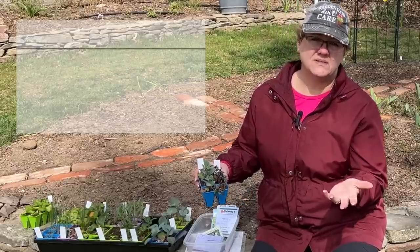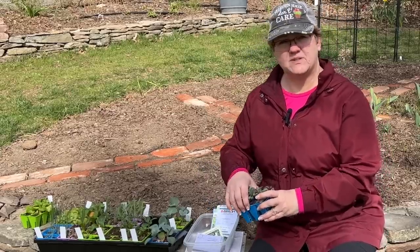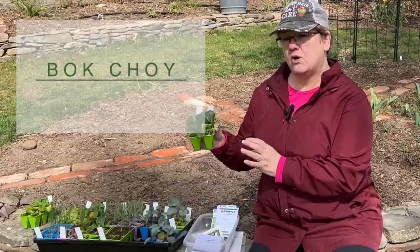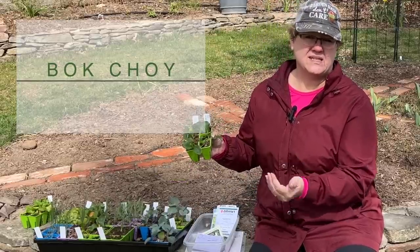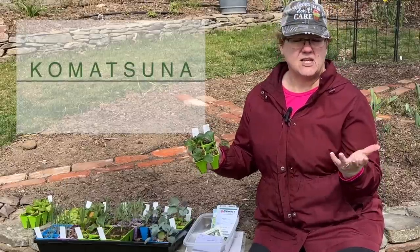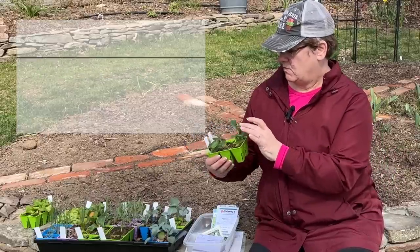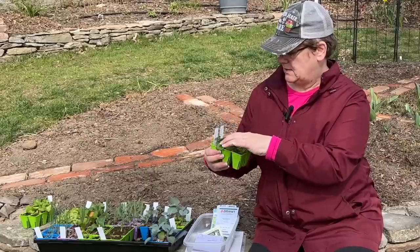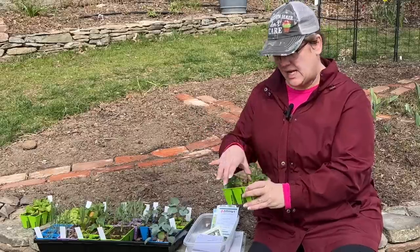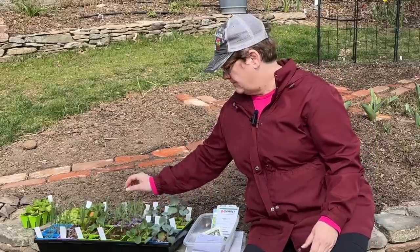I will also be sowing beet seeds when the time is right. It might be today. I don't know. I have to look that up and see. In this container, I have some bok choy and some komatsuna. Komatsuna is a free seed that Baker Creek sent to me last season, and it is a Japanese green type vegetable. So I have, looks like, one bok choy and one, two, three komatsunas in here. I didn't get great germination and great success on everything, but I'm doing the best I can.